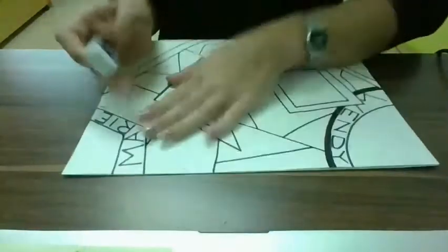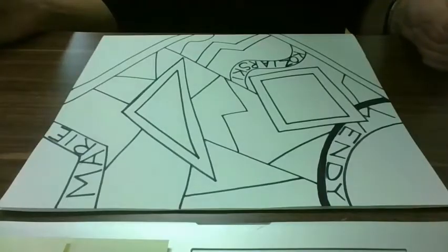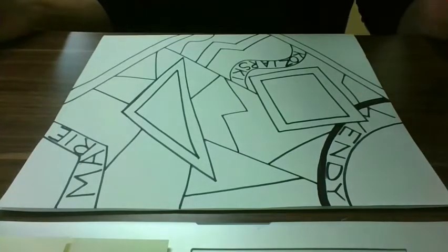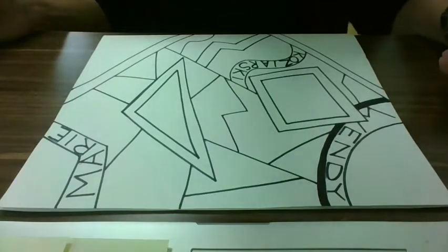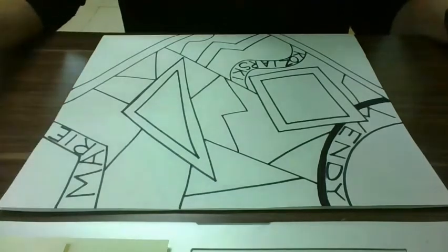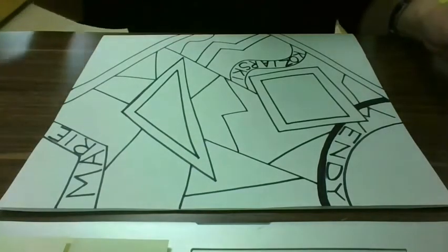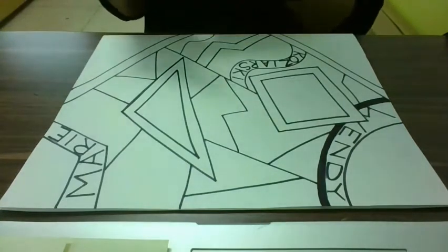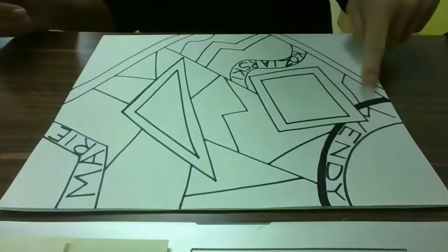All right, after that, the next thing I'm going to do is pick 5 shapes or lines to make extra bold. Okay, so I want those to be extra thick. And I'm going to do that by going over them again with a black marker. So I already have this line that is extra thick.